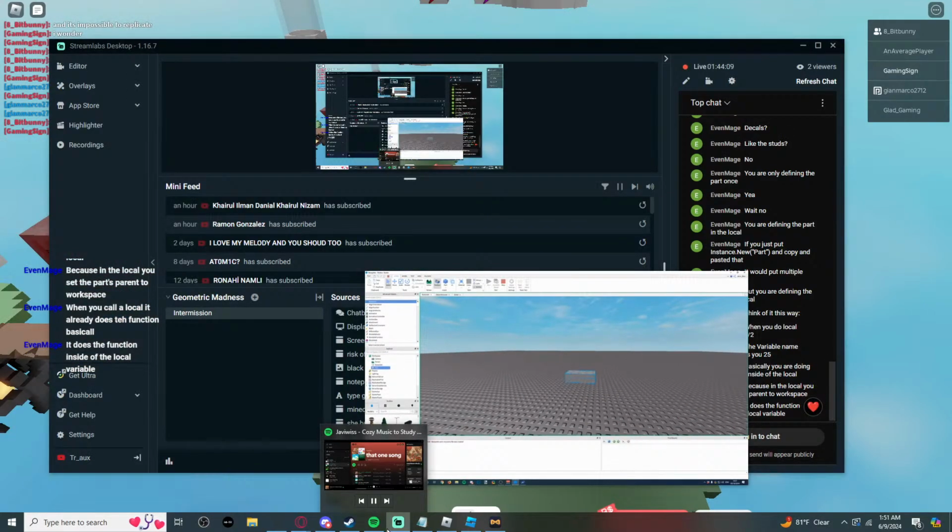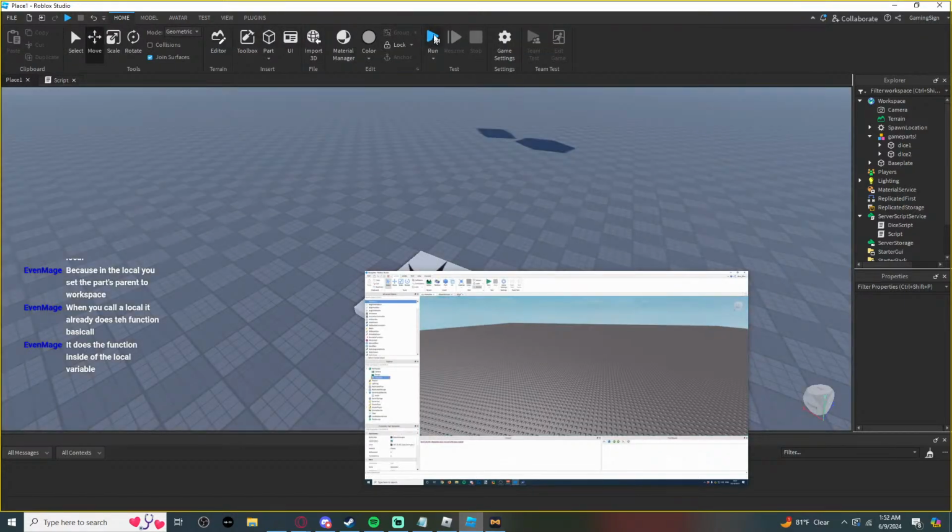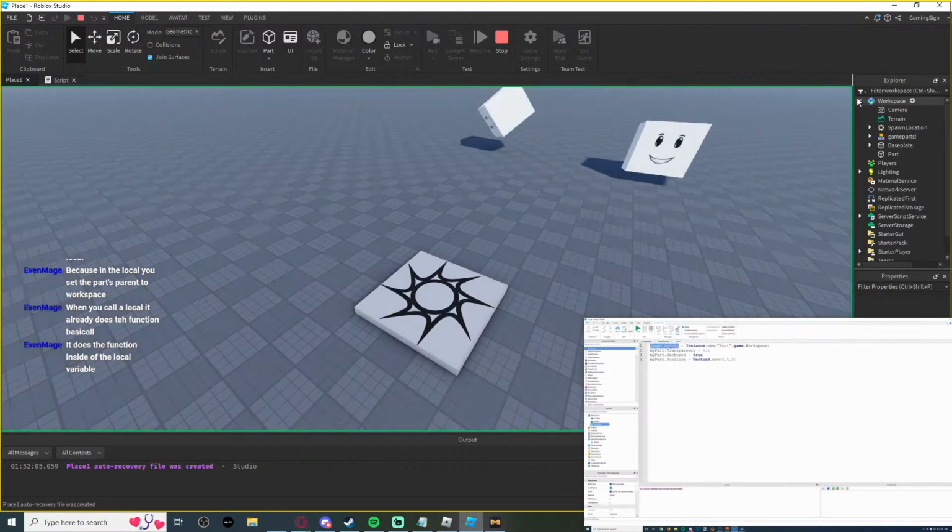And the transparency is set to 0.5. So you can change properties of the thing that you insert as long as you make it a variable.